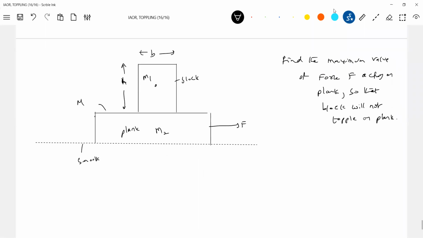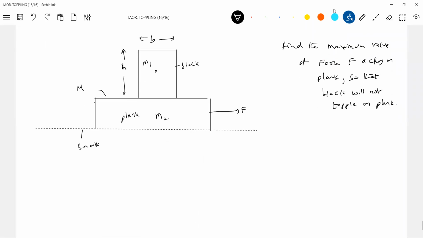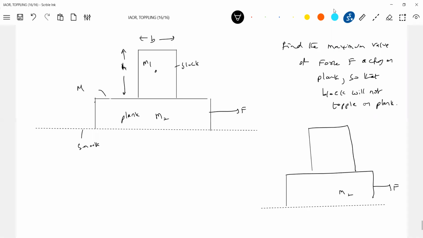So according to the question given, it is like this. So there's a plank here. It's very simple, don't get scared. So this will accelerate. Here, how will the friction act? The friction will act here like this, and then the friction will be like this. This friction will accelerate it, and since let's assume no slipping, what is the acceleration of the system? F by m1 plus m2.